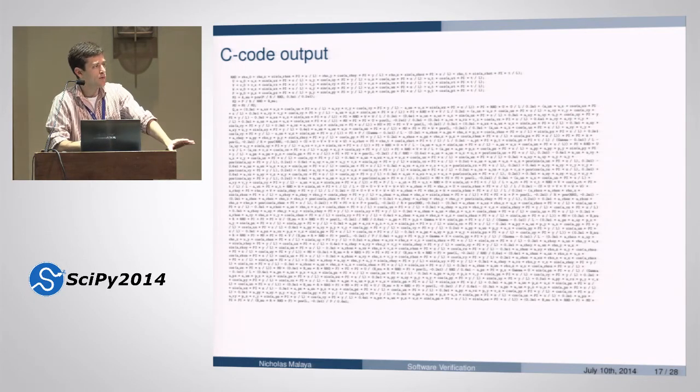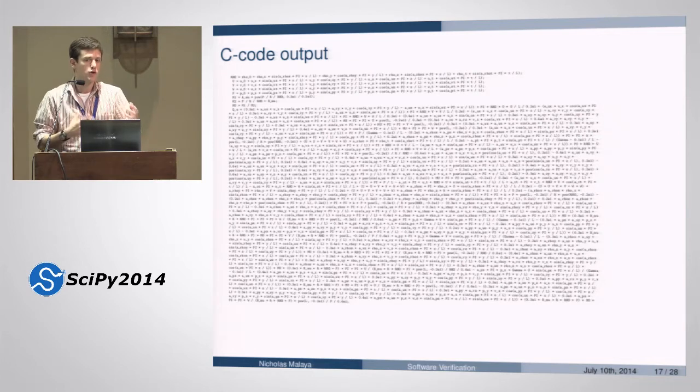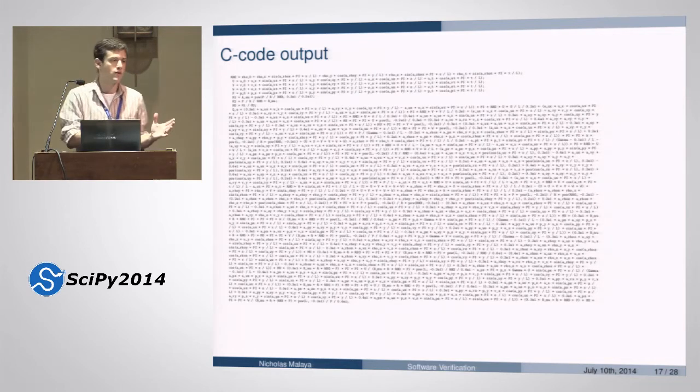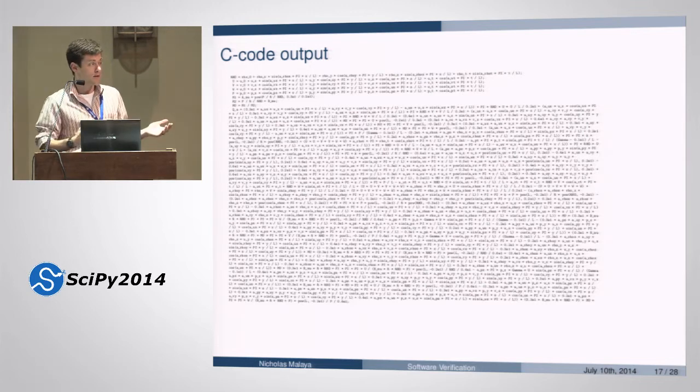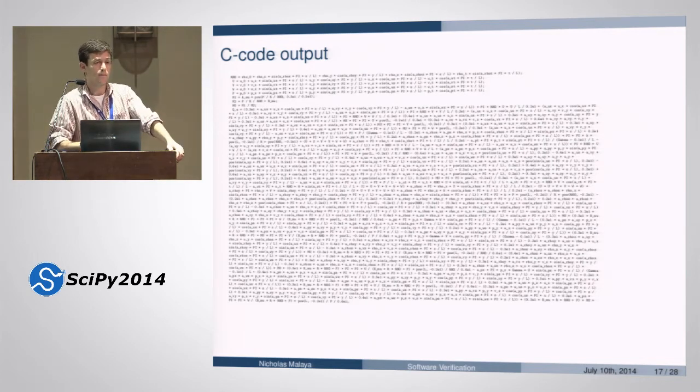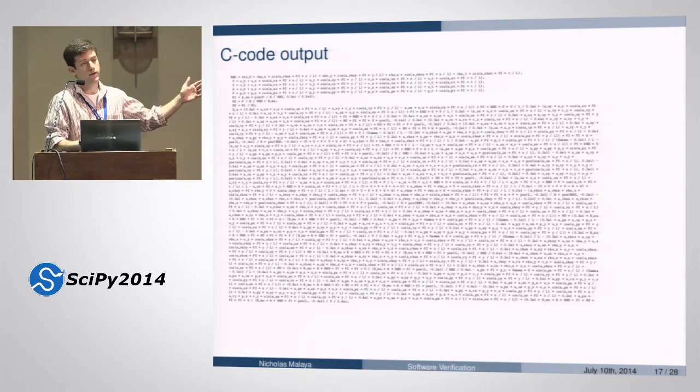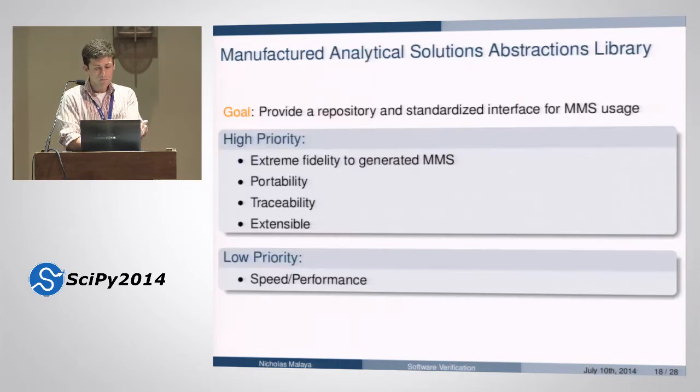But at this point, I hope you can appreciate that this is a little non-trivial, right? You've created this source term offline, and now you can perform a verification. But this is a valuable thing. These source terms are typically not published, and even if they are, where are you going to get this right-hand side? Are they going to provide C files or a Python file for you? Often they don't. So there's a utility in reusing this in the community by putting these somewhere that can be publicly accessed. And that's where we enter into MASA.